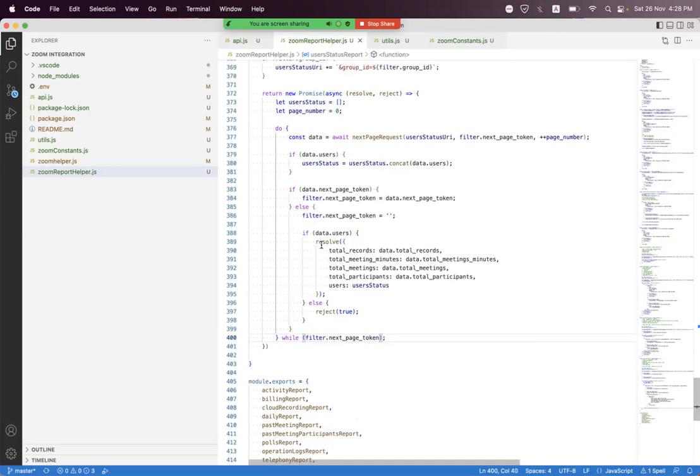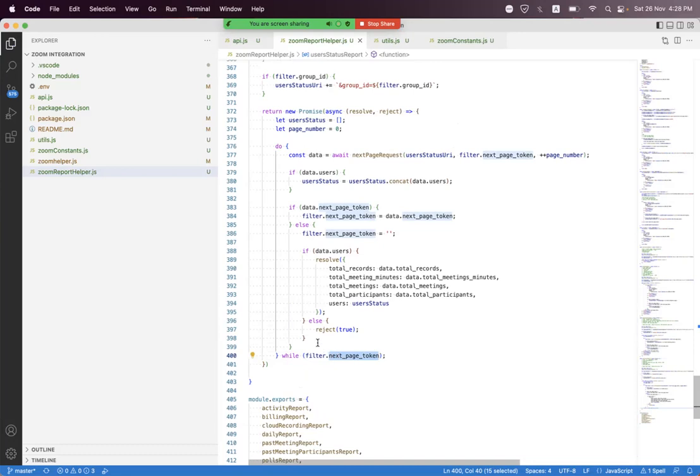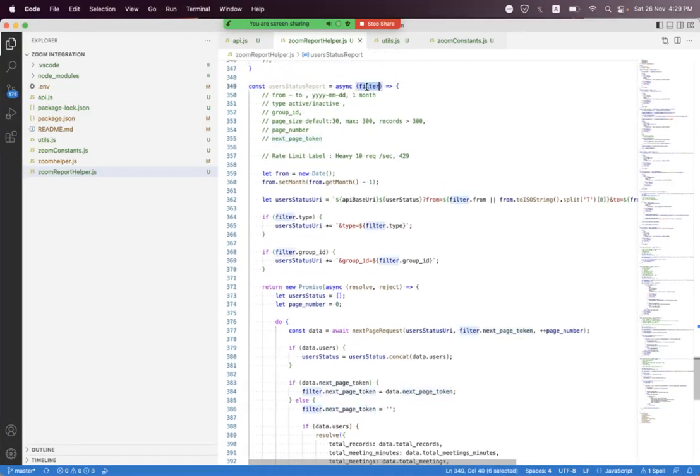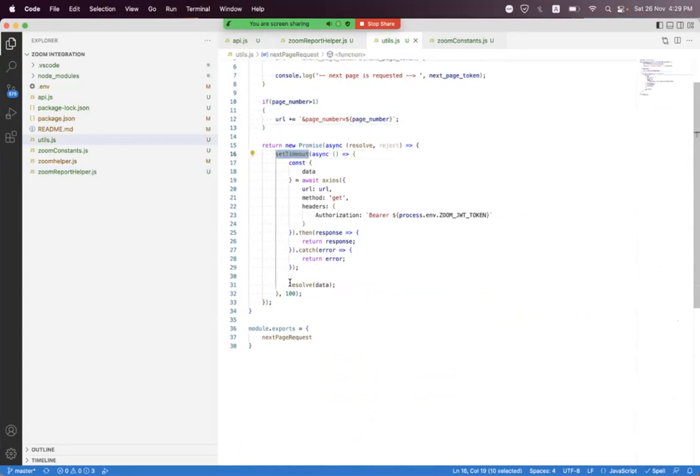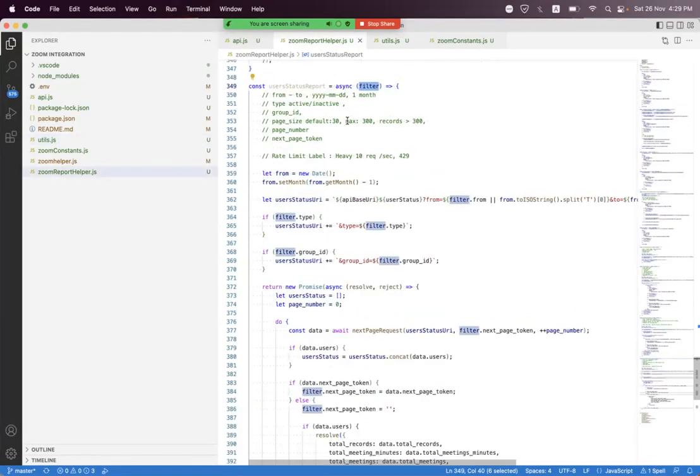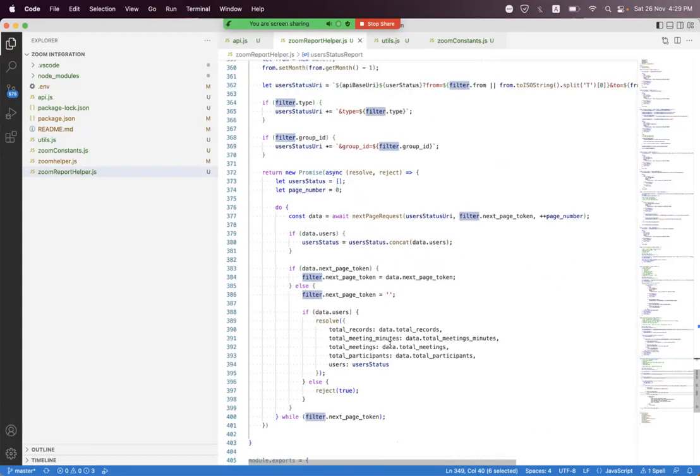Okay, so we keep iterating this loop until we successfully get all the records for the orchestrated filter. So inside the utils, I have placed a set timeout of 100 milliseconds. Inside 1000, we have 10 requests per second, so that's for the pro account.